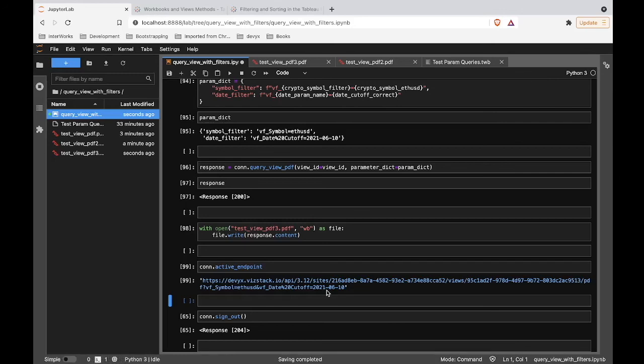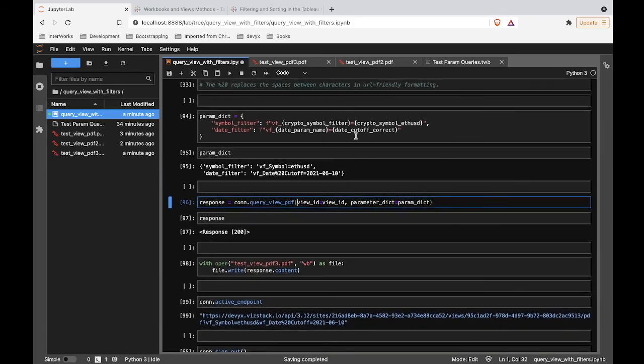So everything works out. It's a nice happy ending, and that is how you can solve this tricky issue of how do you set a date in a parameter in a Tableau workbook when you're trying to download a view as a PDF or actually the crosstab data? So maybe we'll do another video as well where we show how this works with downloading the crosstab data, but it's really the exact same process. You would just use a different endpoint, whereas here we're querying a view PDF. You would just use the endpoint that queries the view data and then set up your parameters the exact same way we did them here.